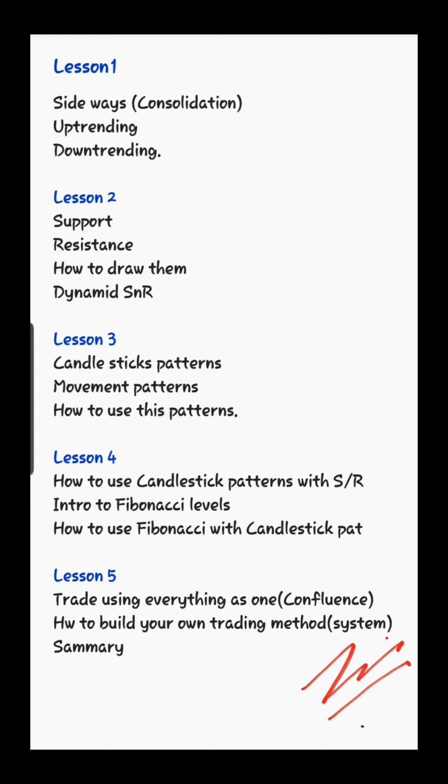And then on the last lesson, hopefully I'm gonna do this in a week's time, whereby I post a video almost every day, I'll show you how to use everything that we learned from lesson 4 all the way to lesson 1, how to use them together, and how to build your own method with your own time frames, so that you can get started. Because from here onwards, I'm gonna be diving deeper into advanced types of trading, and I'm gonna be breaking down charts. I'm gonna be doing all those kinds of things for free.